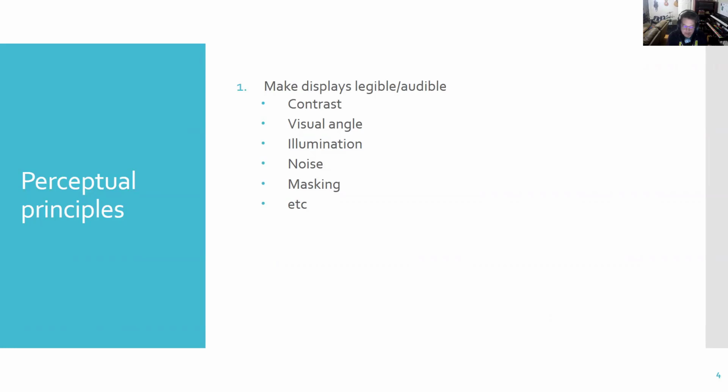So how do we support human perception? We make things work with their senses. So making things legible, so the principles we've talked about in the previous few topics on making contrast and illumination at the right level, and the size and the acuity needs to be potentially thought about.